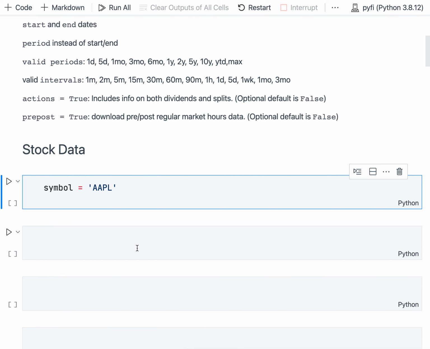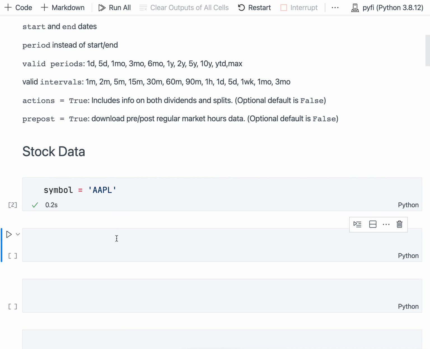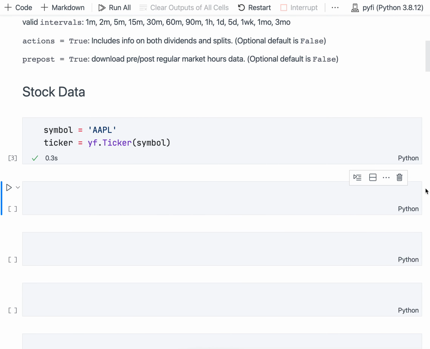So let's start by creating a symbol of the company we want to get the pricing data for. It is going to be Apple, and we are going to be setting the ticker object as the ticker. We're going to say ticker equals yf.Ticker, and inside we're going to include the symbol that we have just created. So this is the instantiation of the yfinance ticker object into the ticker variable in our Python environment. So we are ready to start downloading data using the ticker object of yfinance.